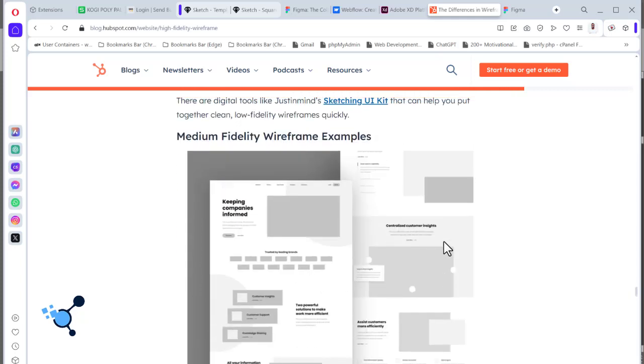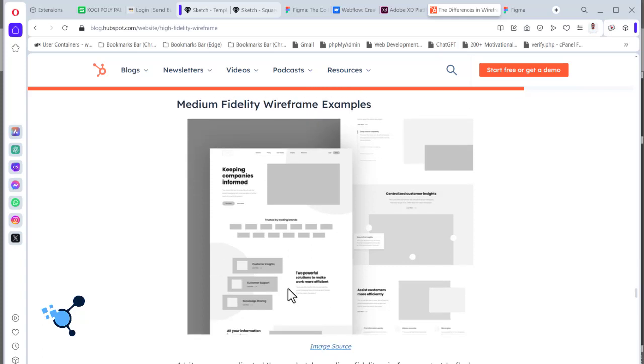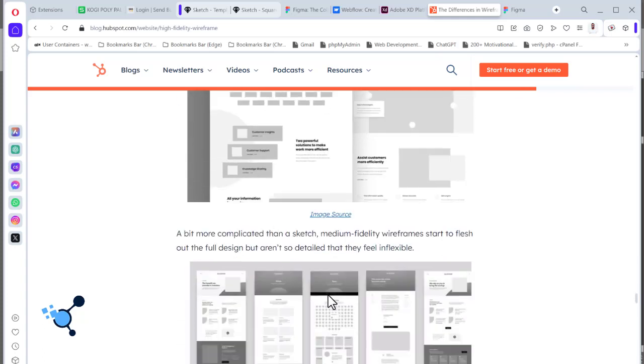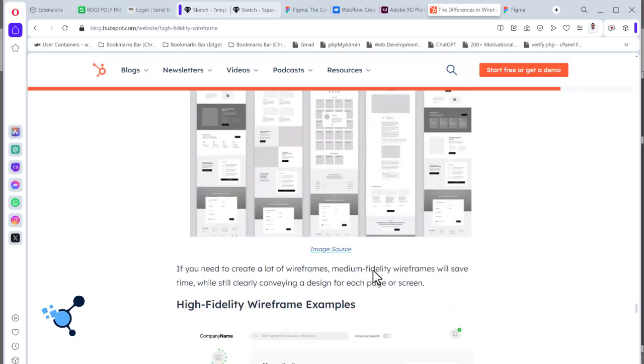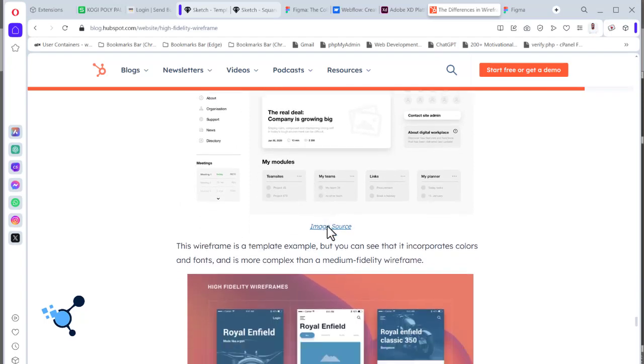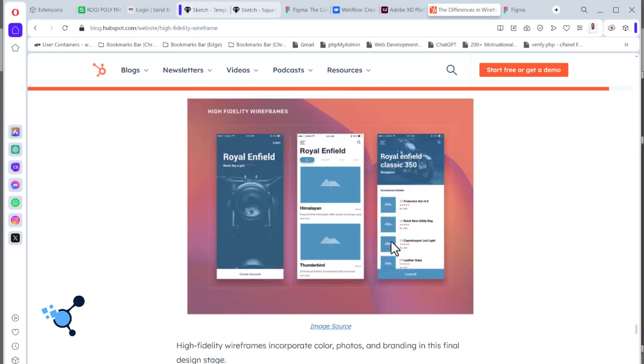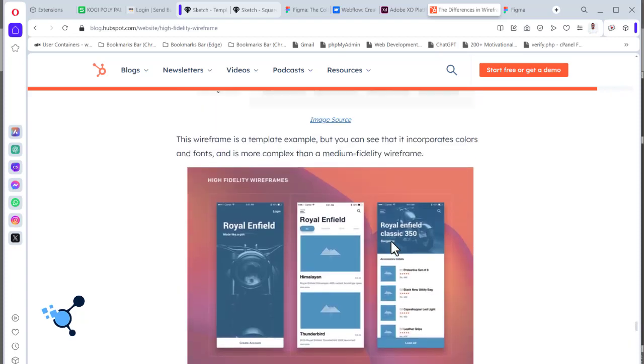Then we also have a medium fidelity, which stands between the low fidelity and the high fidelity, showing you more of what the website should look like. Now, if you notice this a lot, whenever a website wants to load nowadays, you see this kind of faint background or blocks showing you what it looks like. Those are wireframes. But coming to a high fidelity wireframe, this shows you exactly what it looks like.